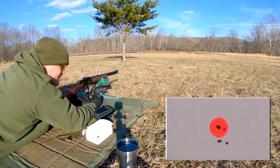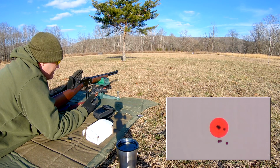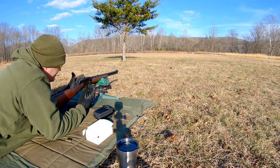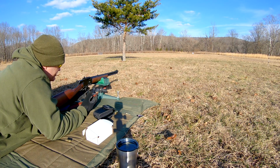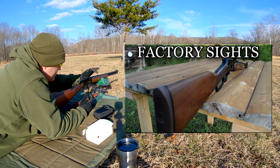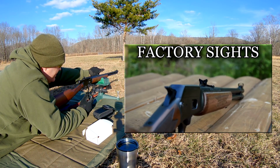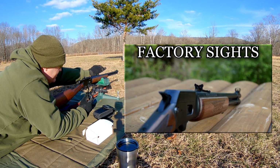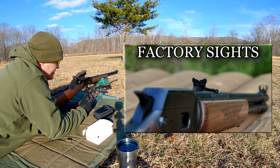All right, there's 5 shots. Keep in mind I am using iron sights. These aren't the original sights that came on the gun. The original sights were a semi-buckhorn style, and I've still got the original front sight, but I took the hood off. I didn't like the hood being in the way, and I added a Skinner Express rear sight.